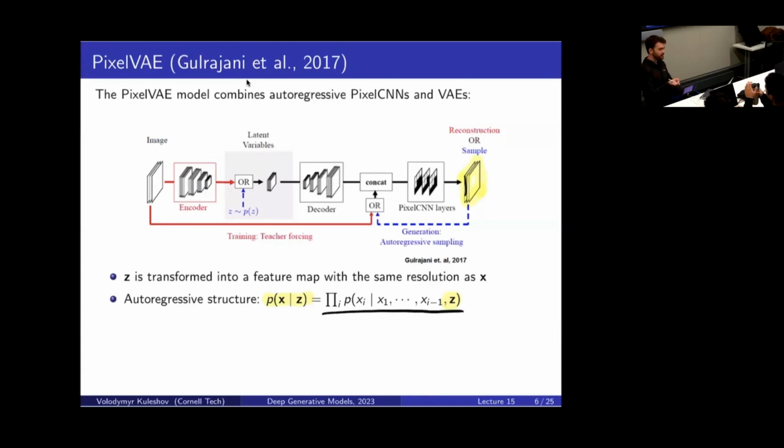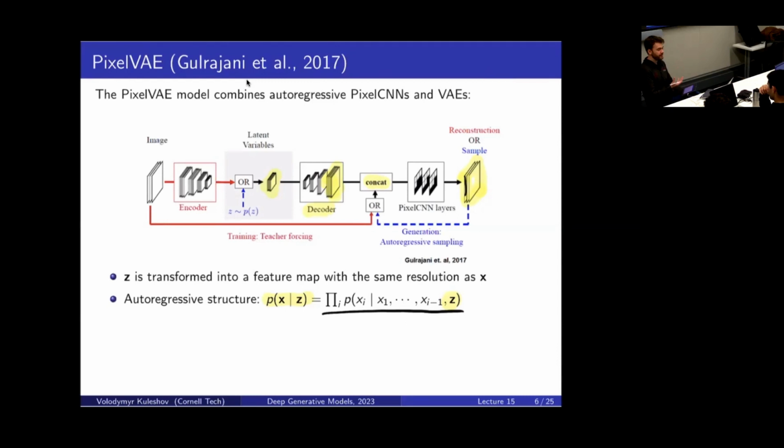If I were to sample or decode from a latent code, initially that latent code is some kind of lower dimensional tensor, but it passes through an upsampling convnet, which is what we have here, to produce an upsampled tensor that's of the same width and height as the image, and it has some number of channels that we get to choose. Then this tensor gets concatenated to the regular pixel CNN layers, and then we just run standard pixel CNN on the concatenation of the image channels and the latent channels. So that's the architecture.